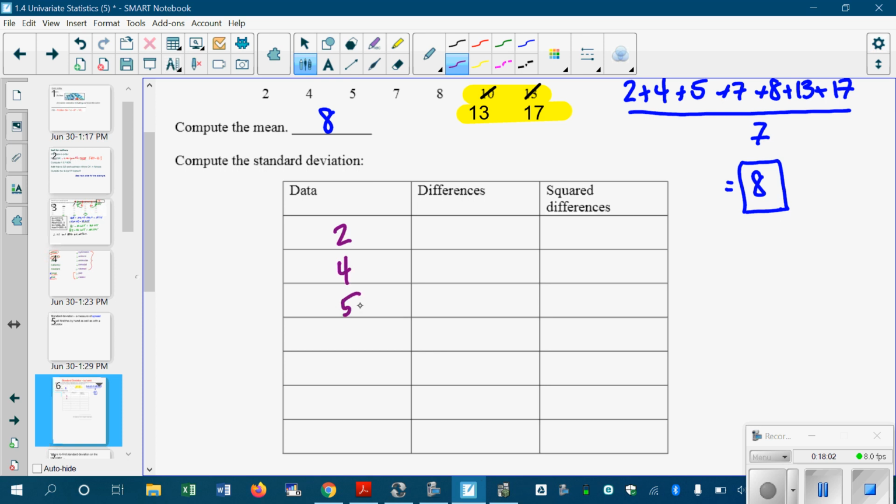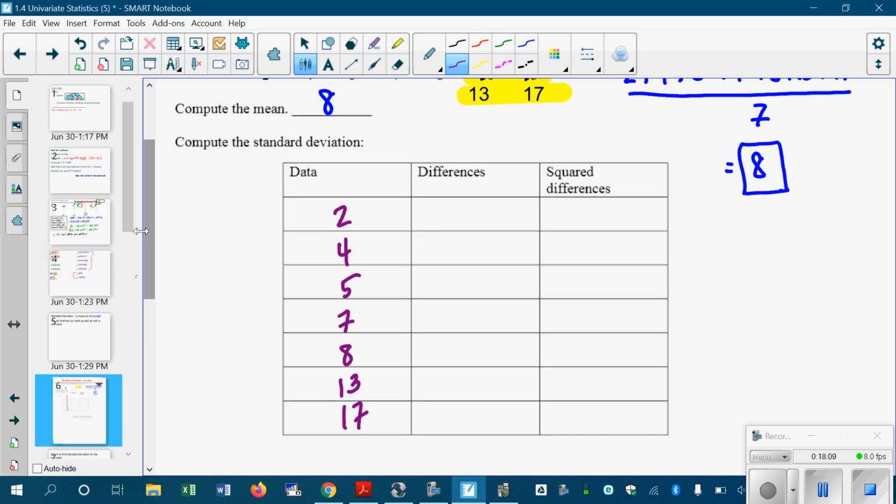Put the data set, the original numbers, in the first column. And then in the middle column, you write down how far each of these values is from the mean. So it's each individual data point minus X bar, which indicates the average. X with a line on top is read X bar, that means average. So 2 minus 8, for example, is -6. In other words, when she scored 2, that was 6 below her mean. Okay, so I'd like you to finish that middle column and come back when you're done with that.